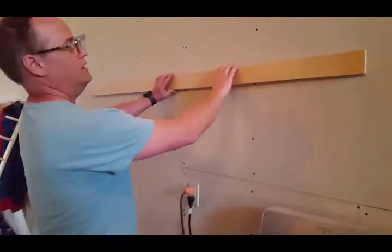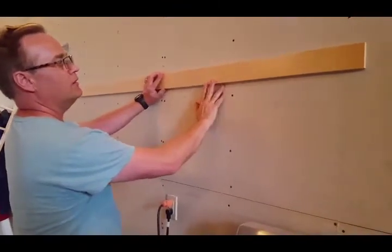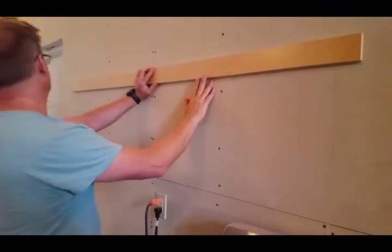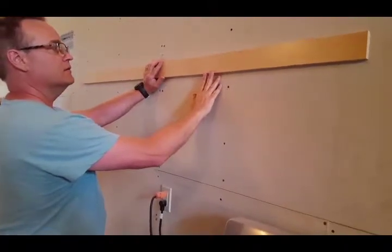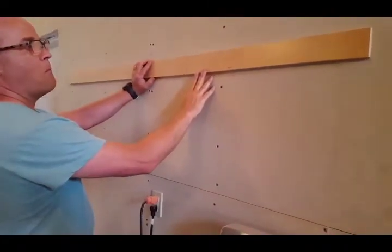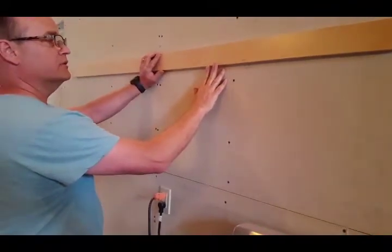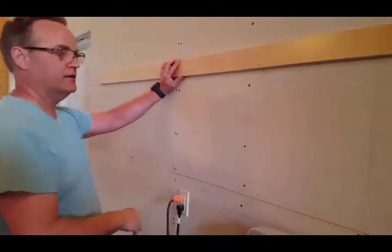Okay, now I'm going to place the box up on the wall to the desired height and width of location I want it at, and either have someone hold it and I will stand back and see if that's the right spot, or you can hold it and have someone else stand back and take a look, see if it's the desired height.